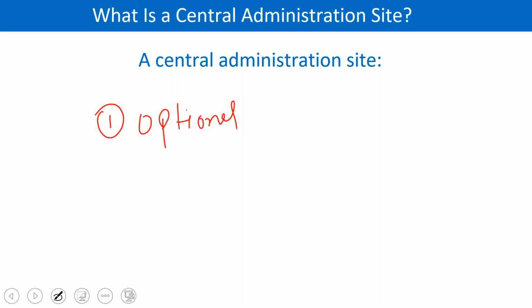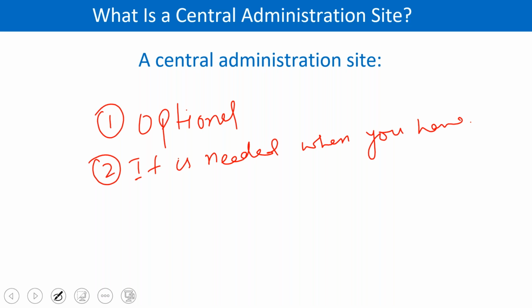Why is it not mandatory? Because it is needed only when you have more than one primary site. It is an optional site, guys.